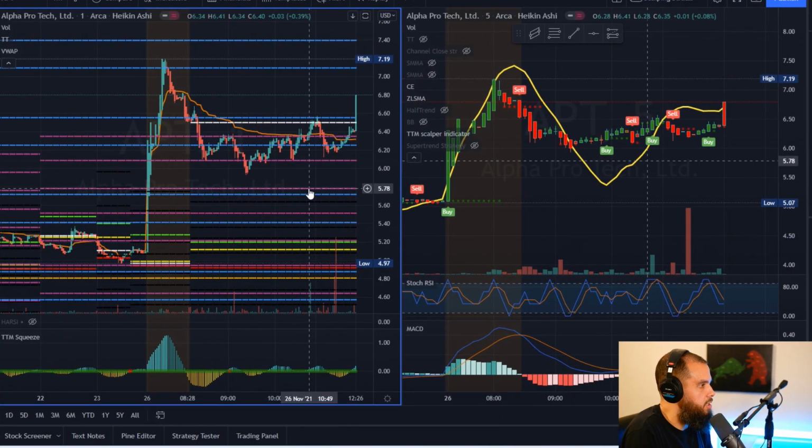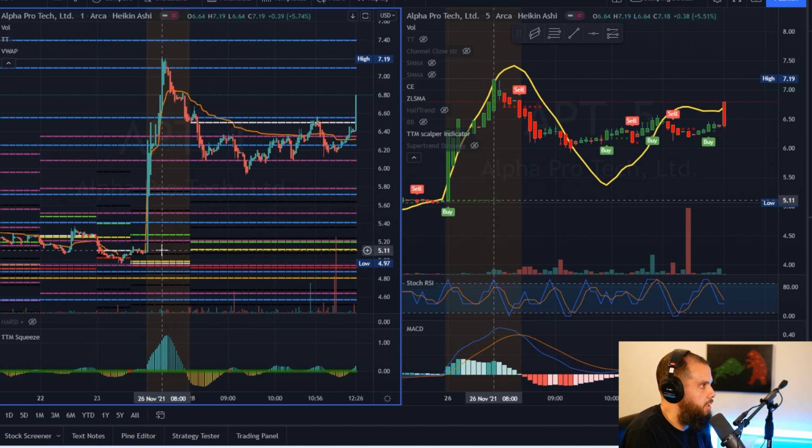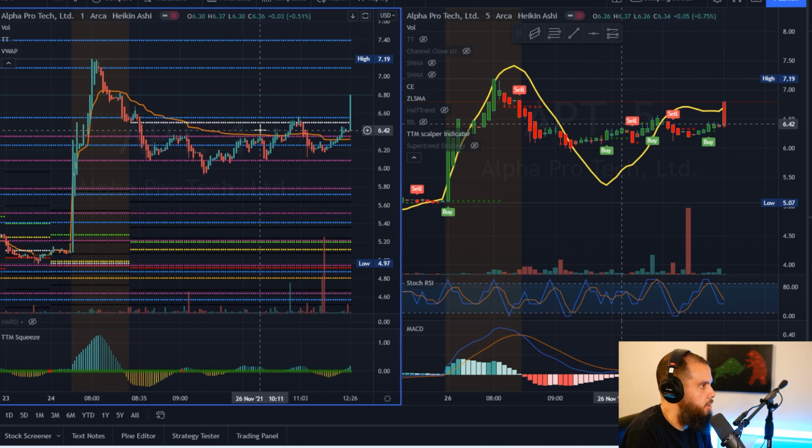And the last stock on our watch list is APT. Again, another stock that hyped up, went from 5 all the way up to 721. It's still on an uptrend. I would say if it continues to make higher lows, possibly on a dip, try buying it. As long as these lows keep getting higher and higher and it's still showing as an uptrend, I would say on the next dip, possibly 627 area, 630, buy it for a possible breakout and a retest of the high.